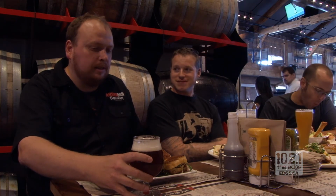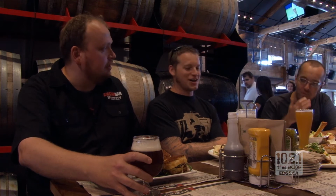What makes the Boneshaker so special? Just a ton of hops. We hop it every 5 minutes during a 90-minute boil. So it's got so much flavor, hops, resin and citrus just coming at you the whole time. It kind of overloads it, and it's a really unique IPA in that way.